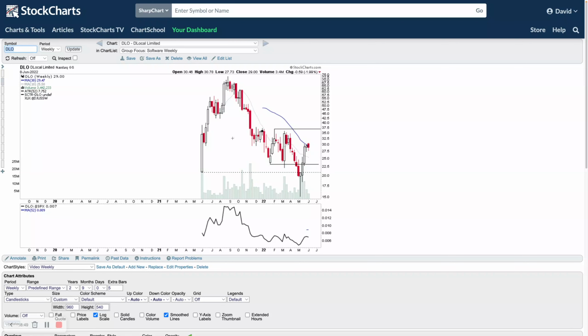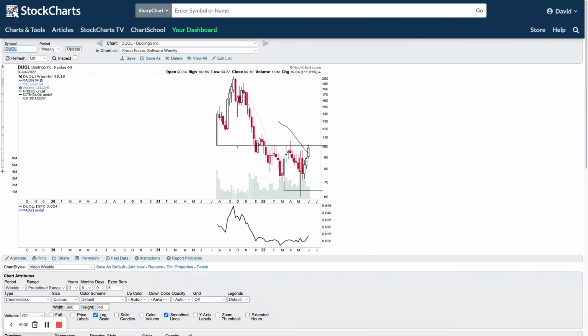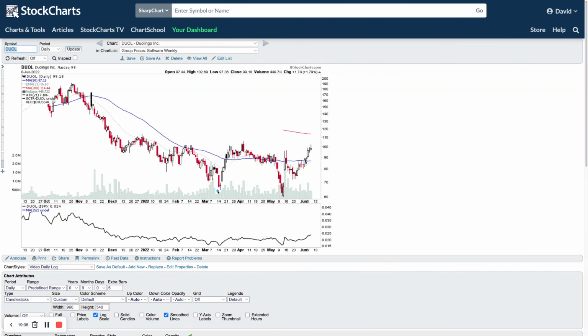So as I said, a D low here potentially with this spring, and then a move up towards the 30-week moving average. You can see there's a potential change of behavior going on here. So signs of stage 1 developing. DUOL, again in stage 4 still, but potentially starting to show signs of a base structure developing. And if we drop down onto the daily time frame here, you can see the structure that's been developing. We've got spring-type action in here that's moved back up towards the top of the range. So it's attempting to test the top of the range at the moment. We've still got the 200-day moving average within sight here as well.